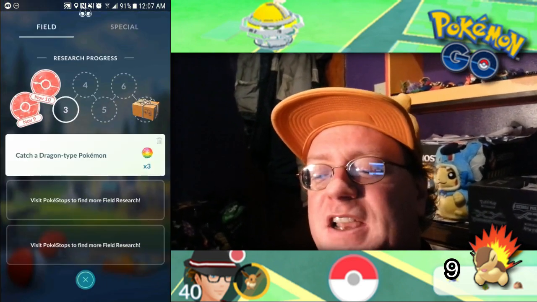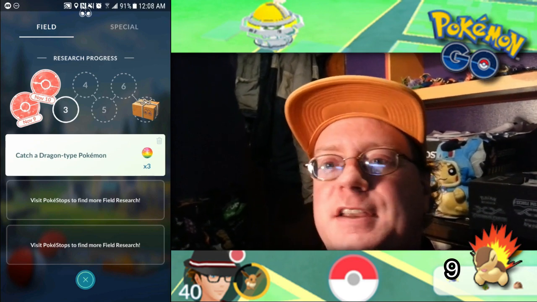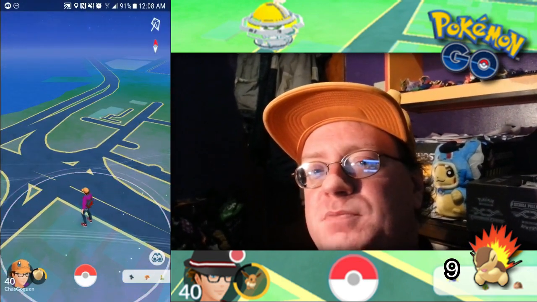I'm still stuck on this catch a Dragon-type Pokemon. They don't spawn enough. When are they going to get Gibble in the game? I'll take a Gibble, if I can find one, if they add it in. But I guess that's kind of the question now. What's going to happen next in Pokemon GO?